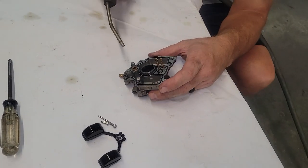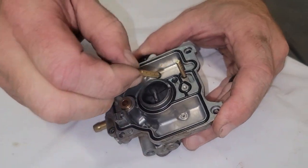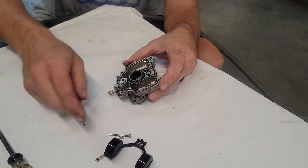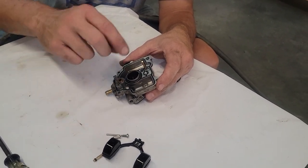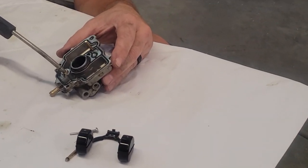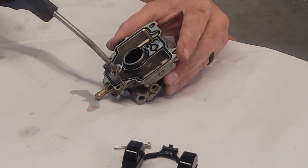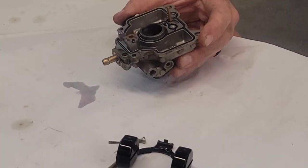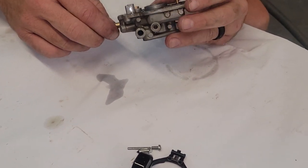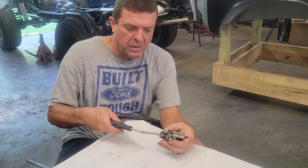All right, so again, I'm just going to blow in here. This is the idle circuit. I'm going to pull this out before it falls and we lose it. But anyways, we'll put that back in the carburetor body first before we put this thing back together. All right, so this is nice and easy. Trash goes through it.